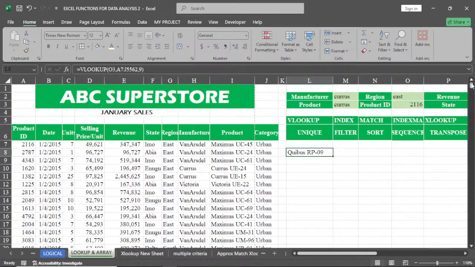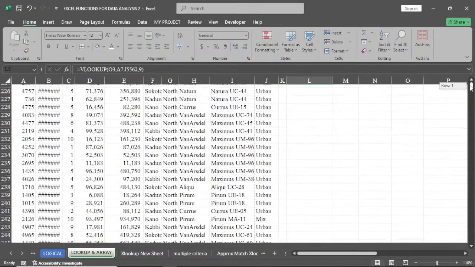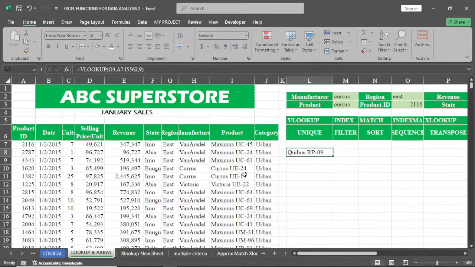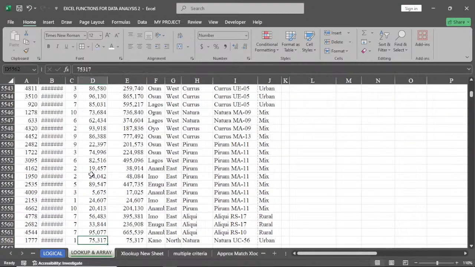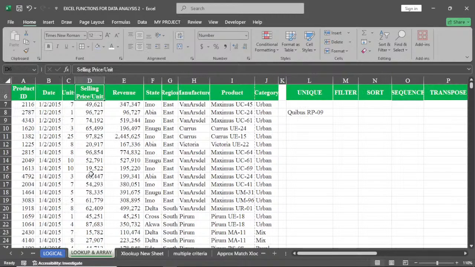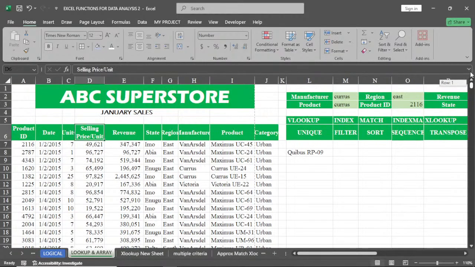Wow. Control down. Okay. Each product has its own ID. Each has its own ID here. Let me check.